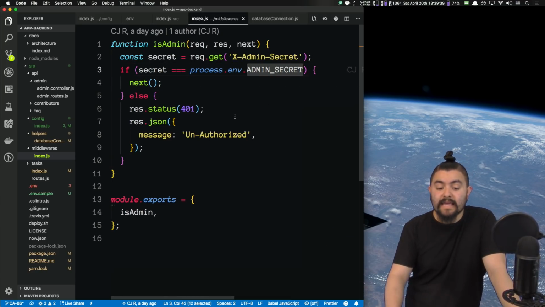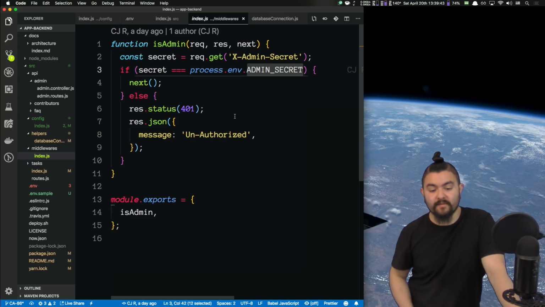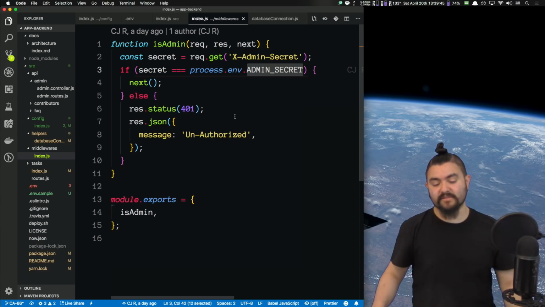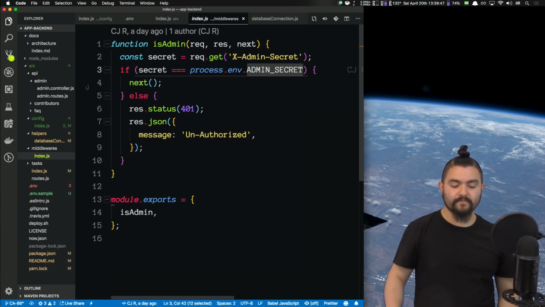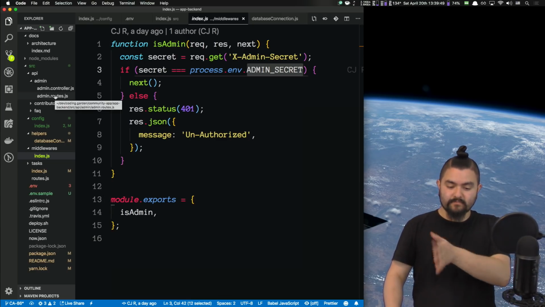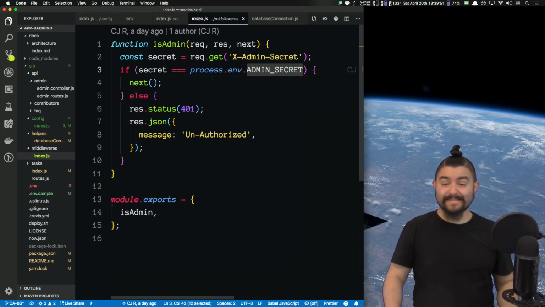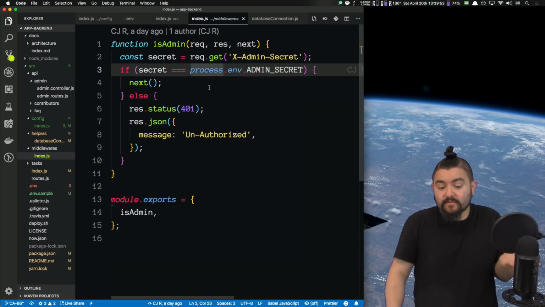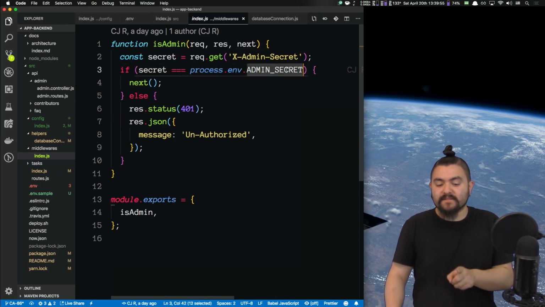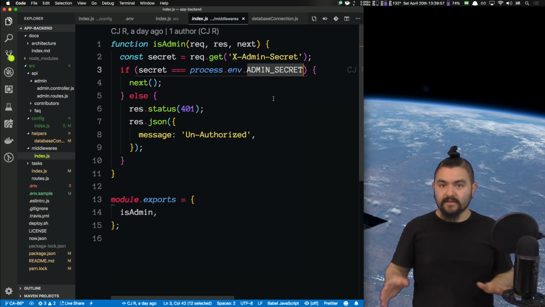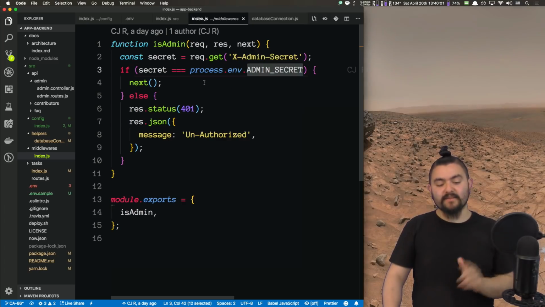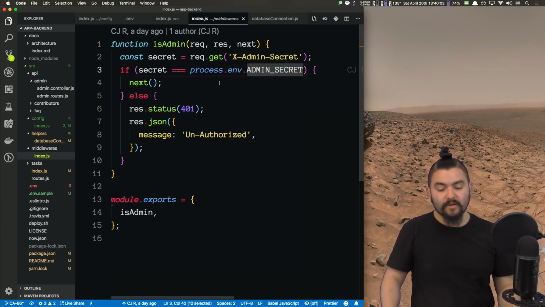So anybody that knows what the admin secret is could seed the database or any of the other routes that we add to the admin route. Now, this is not the best way to do it. It is fairly secure as long as admin secret is super long and unguessable and no one knows what that is, because if you know what that is, you can get to the admin routes.